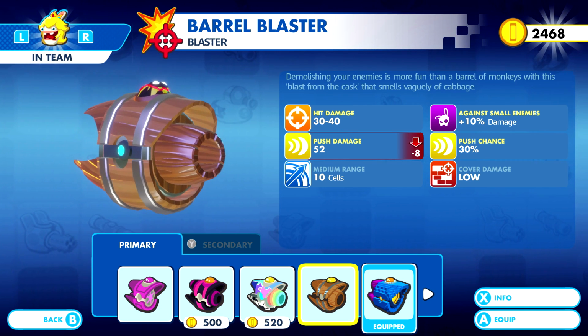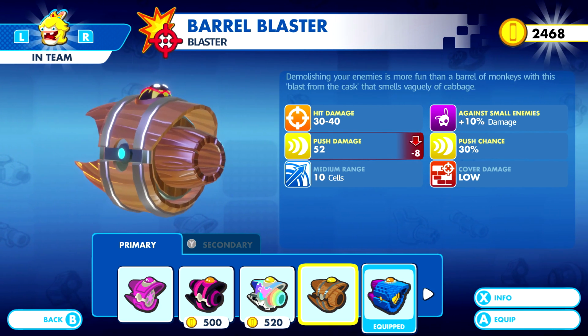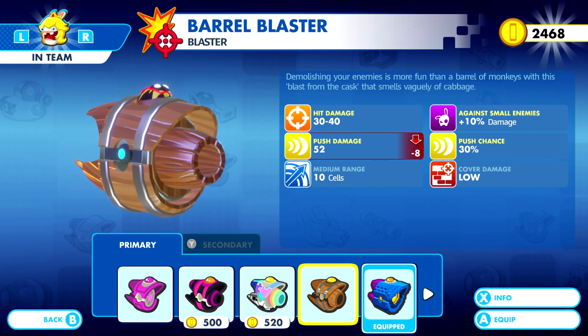The Barrel Blaster, which we unlocked with the Amiibo. Everything's the same, it just does slightly less. So it's like what Mario's weapon had.